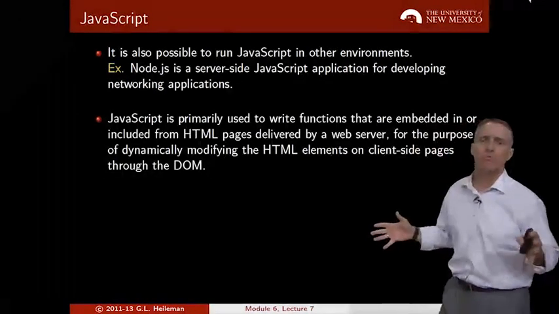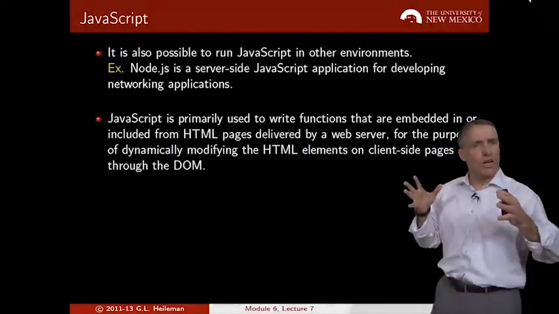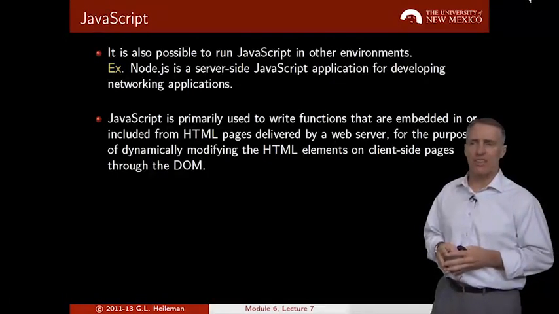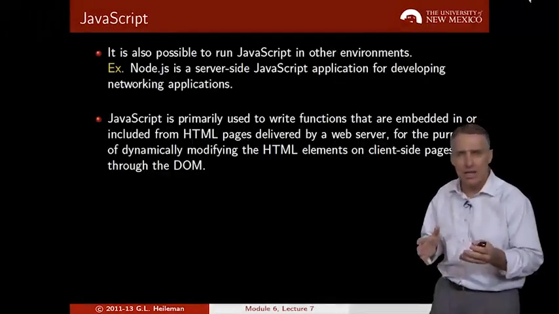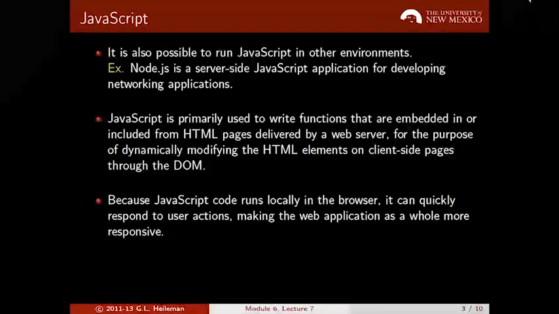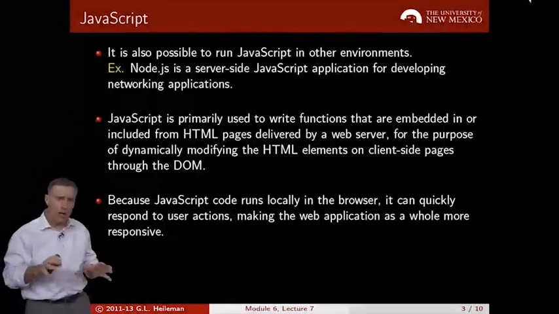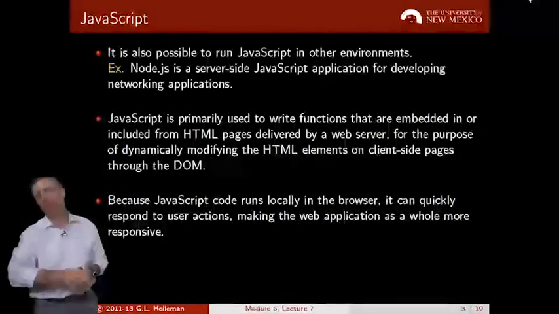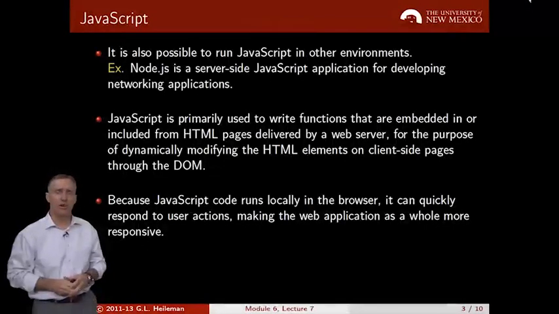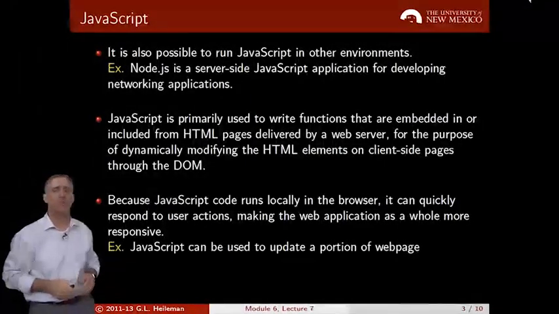Now, JavaScript is primarily used to write functions that are included in or embedded in HTML pages that are delivered by a web server. And the goal here is to dynamically change the content on a web page. Because JavaScript code runs locally in the browser, it can quickly respond to user actions without having to go all the way back to the server in order to fetch new content. So using JavaScript, it's possible to make your web application a lot more responsive.